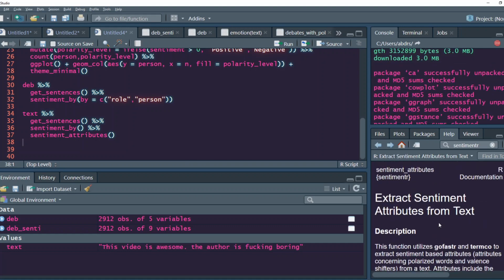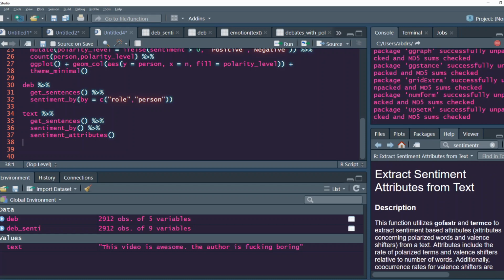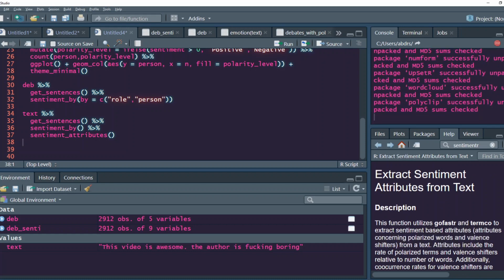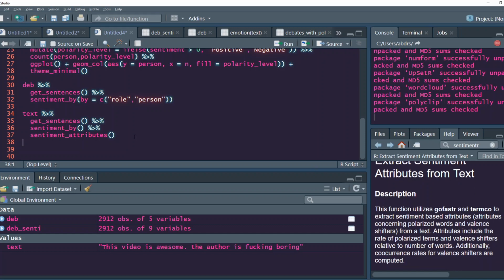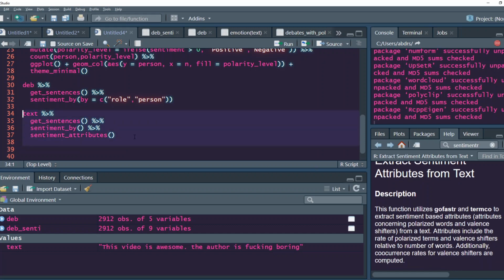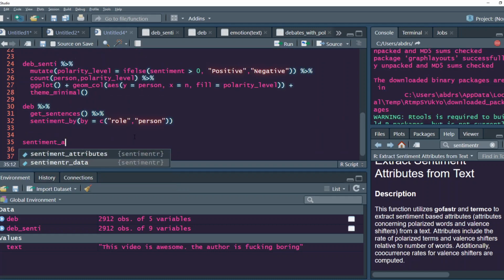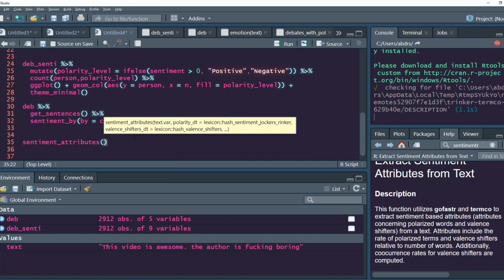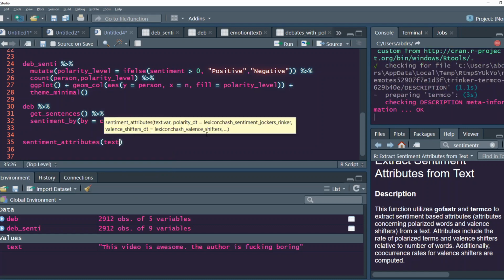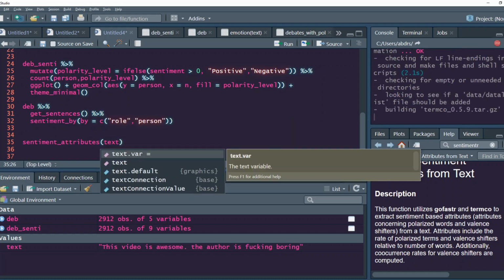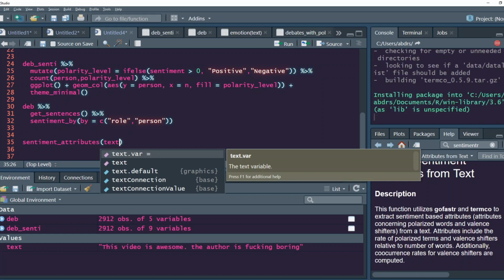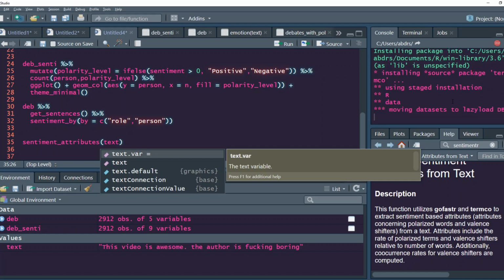I think it is. So what it does is it extracts sentiment based attributes from a given text. Okay, that sounds good. Let's see what it does. Sentiment attributes. Sorry, sentiment attributes. Text is a. Oh, it's building a package. Wow, it's actually building a package, installing it from the source.